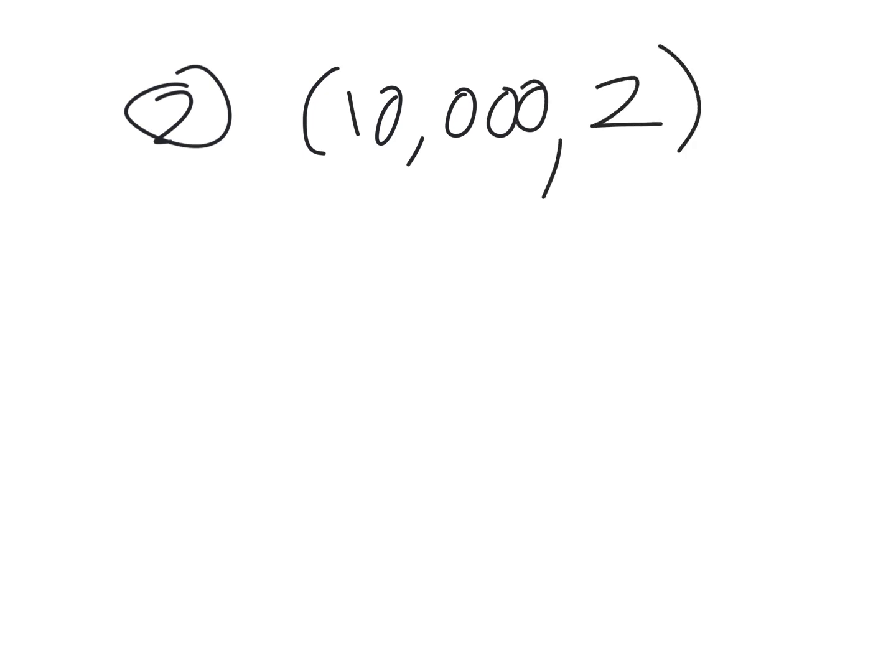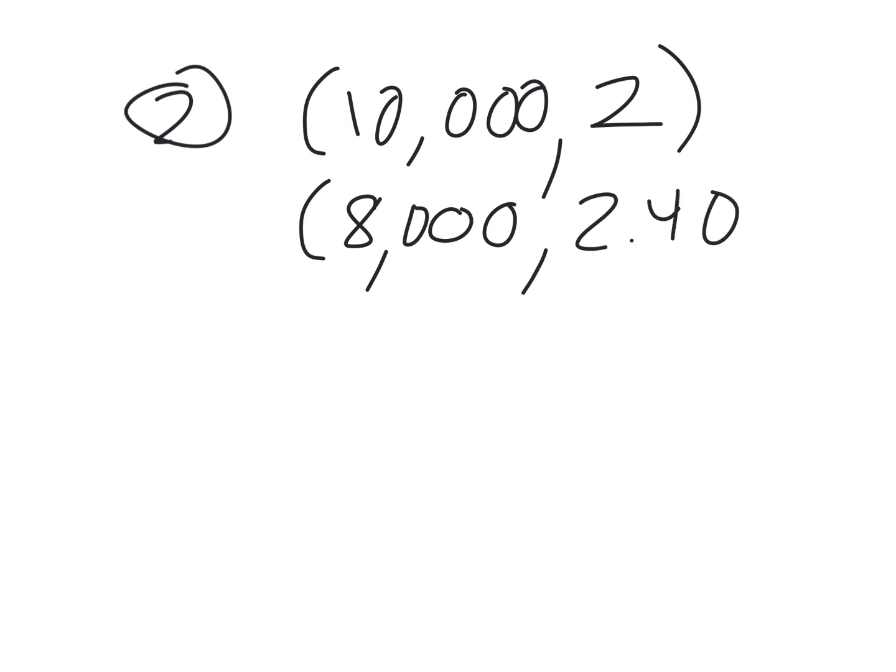So when you want to find a price function, the output is the price, so you want the Y variable to be the price. When I make my 2 points, the first amount is 10,000 hamburgers at $2. Sorry, my handwriting is going to be bad here because I don't have the pencil with me. And the other point is going to be 8,000 hamburgers if you raise the price to $2.40.